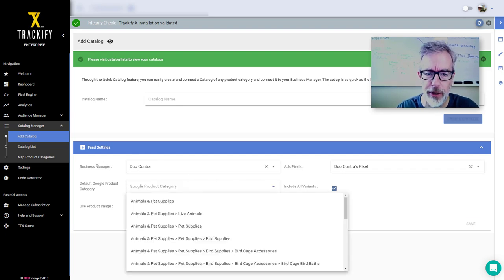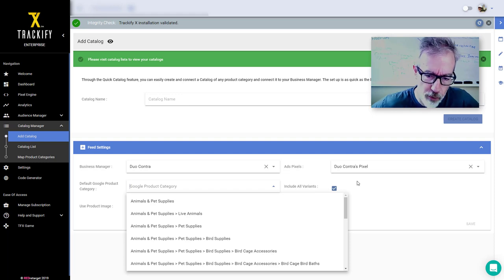So you simply select your feed settings, you select your business manager, and then once you've selected your business manager, you select the pixel that you want to use as event source. By default, I always recommend that should be your master pixel that is set up as the master pixel in Trackify for your store. That's simply so it can collect all of the events.